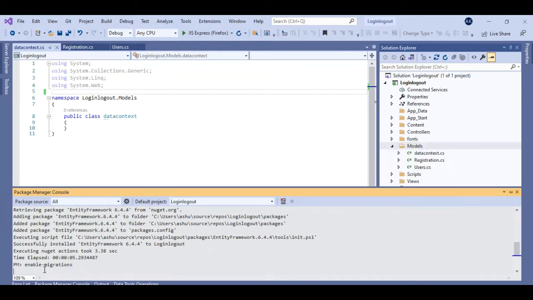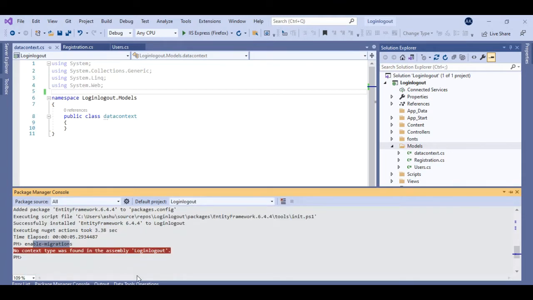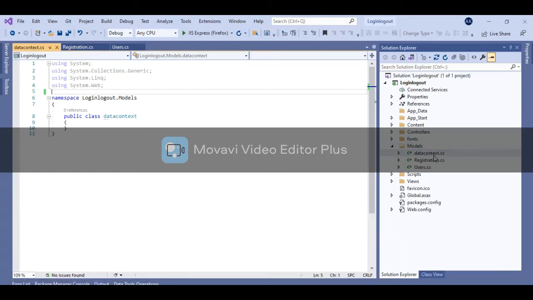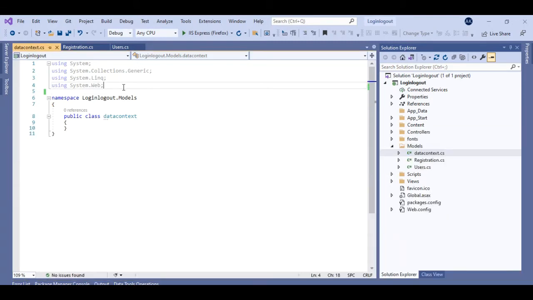It will give an error again because enable migration searches for a context class, but there is no context class currently in our project. We have created a class DataContext, but it is not a context class. We will be making it one now, after using a namespace and inheriting the class.